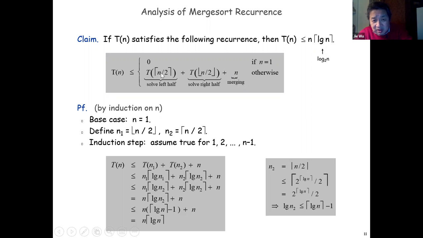But for this one, you can easily solve it in another way we didn't discuss. If they pick any number that is a power of 2, for example 16 or 8, it's easy, right? What happens if it's not 2 to the power of k? Well, you can prove that you can always find two numbers, one that is 2 to the k and another that is 2 to the k plus 1. For example, if your initial n is 13, then you know that your complexity will be less than that of 16, but more than that of 8, right?